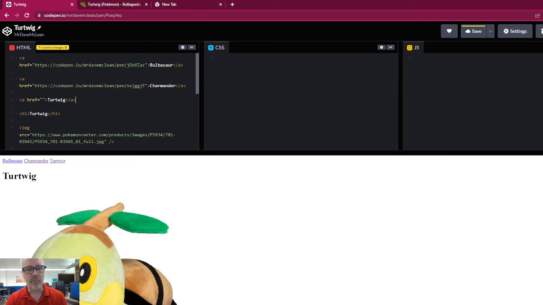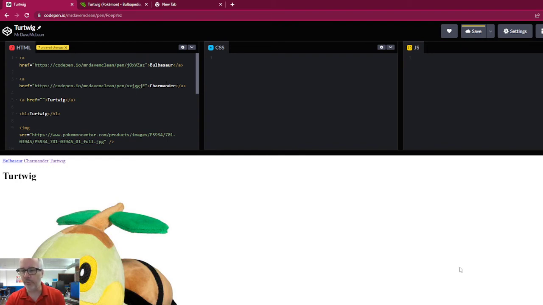So here I've got my one for Bulbasaur, Charmander, and I'll have Turtwig, and I also should have one for, I don't know, what was the other one? Figure it out. But anyway, it was Squirtle. All right, so if I have one for each of my five Pokemon, or whatever it is you're talking about, sports, science, current events, whatever, then at the end all 5 of your articles should have all 5 links on top of it. All you have to do to turn it in is just turn in 1.